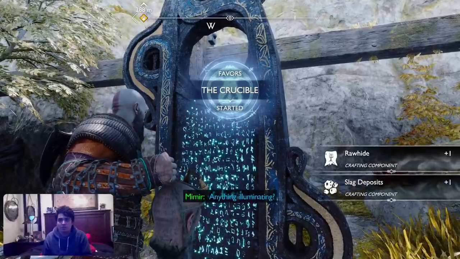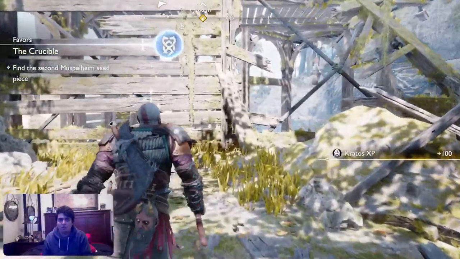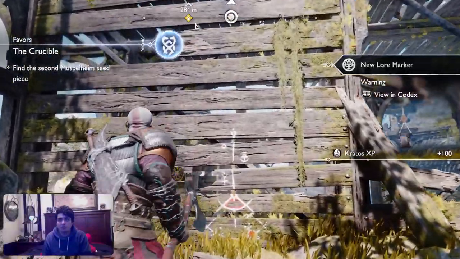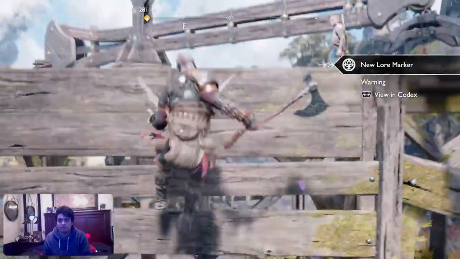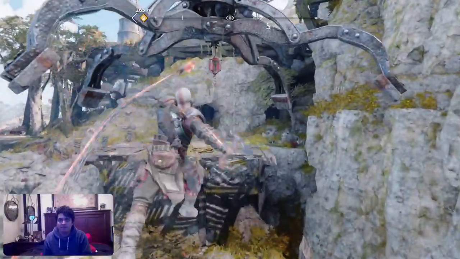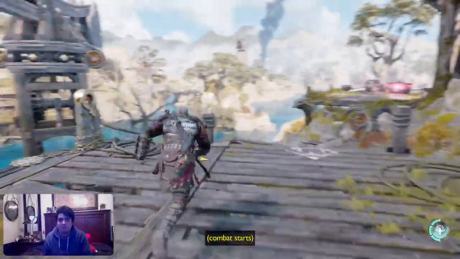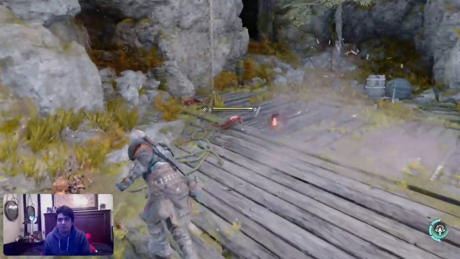Alright. Anything illuminating? Another rune? Oh, this is the crucible. The rune is called Warning. We had to find the other half of the seed to Muspelheim. But right now, we gotta fight some wretches.